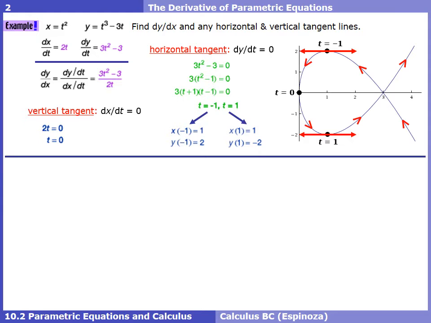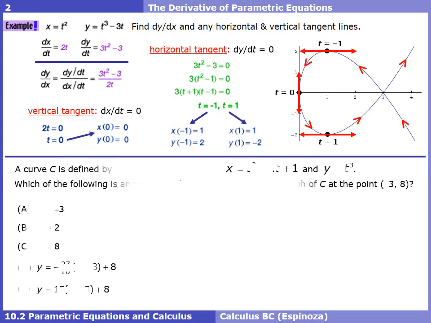But presuming we didn't have a picture, of course, if you wanted to know the point at which we had a vertical tangent, then we would take that t value and plug it into our two equations above to get our x and y. When we plug in 0, we get 0 for both x and y, and again, clearly you can see that the origin (0, 0) produced our vertical tangent line, or an undefined slope. So again, we're just still applying all these concepts from way earlier in this class, now from a different point of view, so to speak, with these parametric equations.